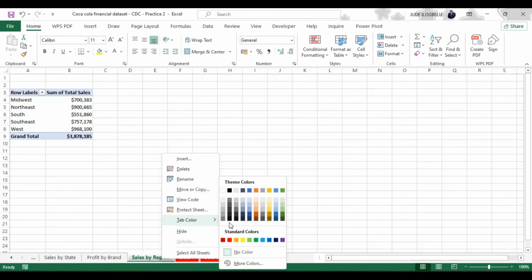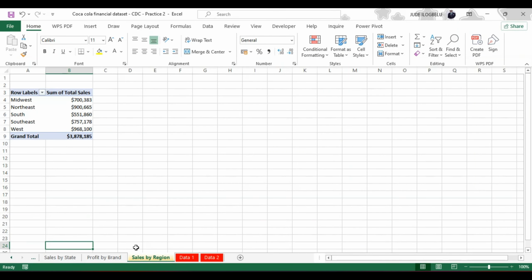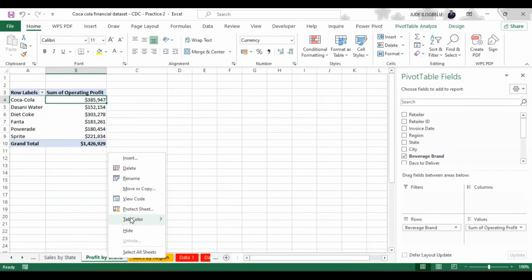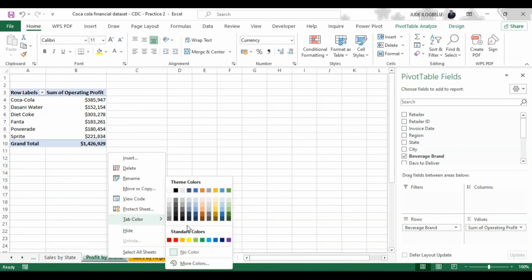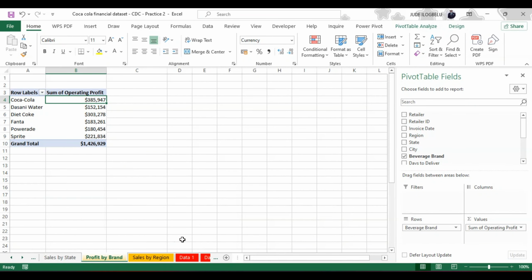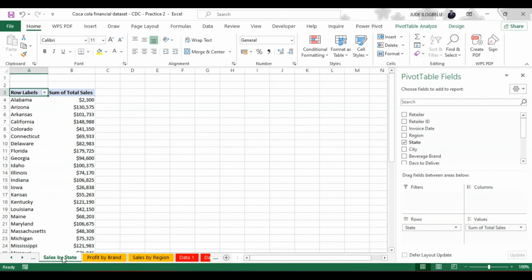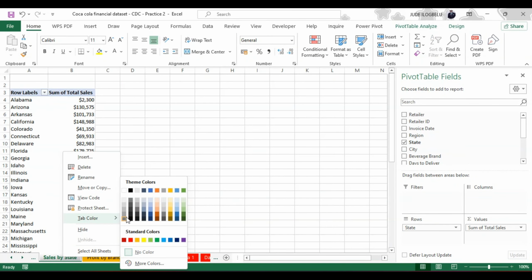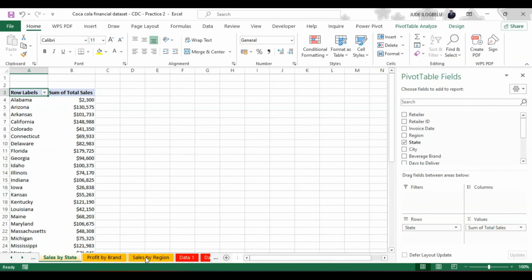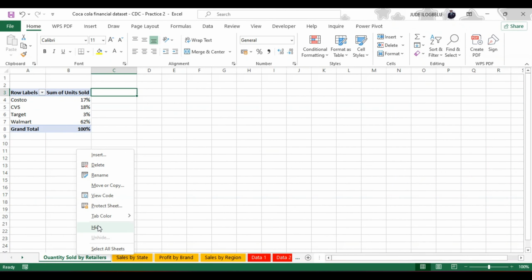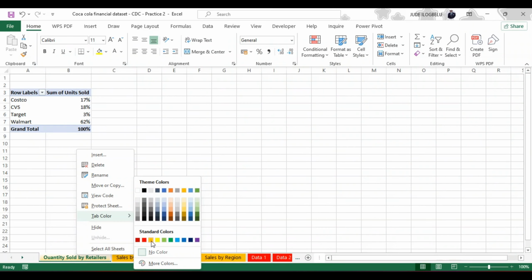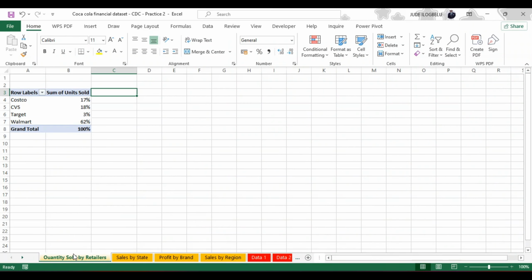We can put up our colors for the work we intend to visualize in a different color, which is brown.